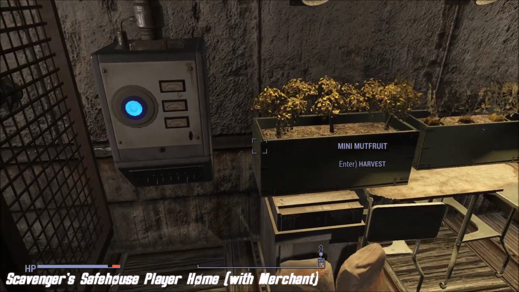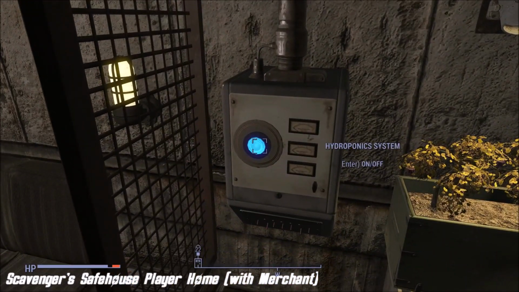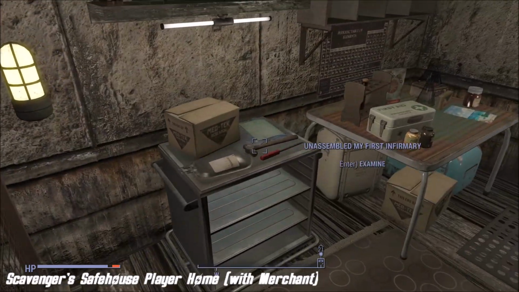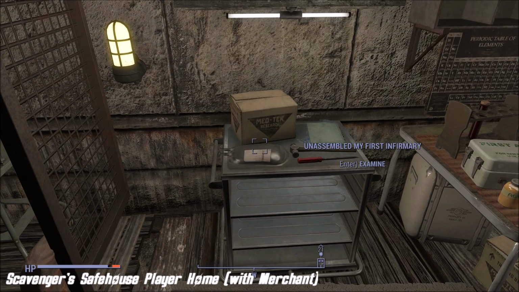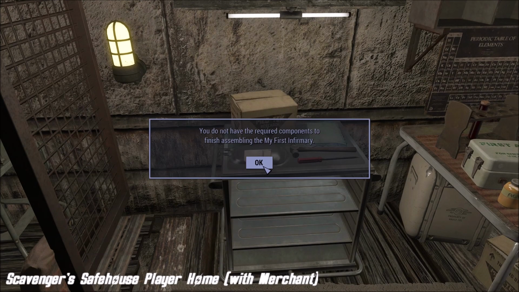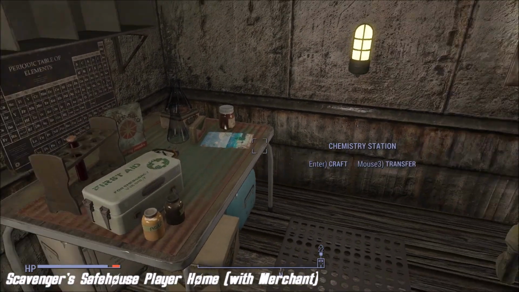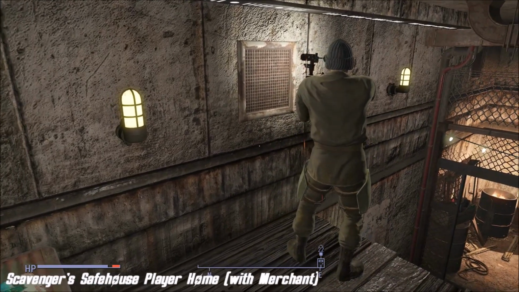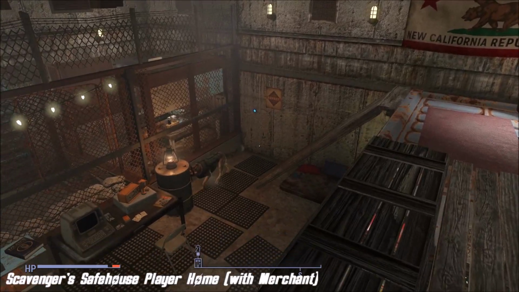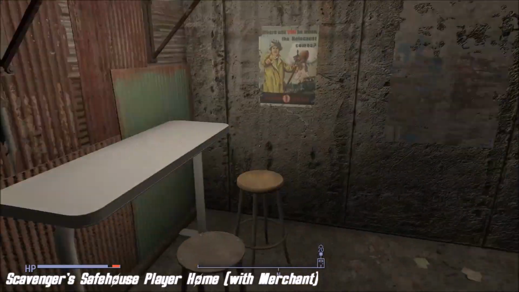You've got this little hydroponics bay. I love that idea, which you can turn on or off. And here, unassembled, is my first infirmary. I don't have the required components. Shame. And chemistry station also. Look at him busying himself. He doesn't kind of chat though, do you know what I mean? He doesn't annoy you with useless chatter like Codsworth does. So that's a good thing.